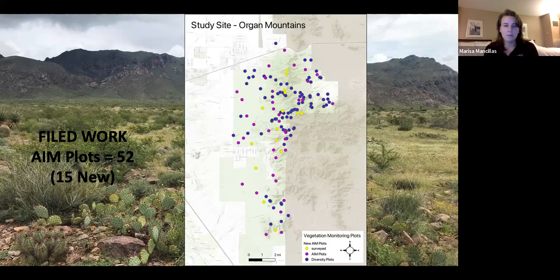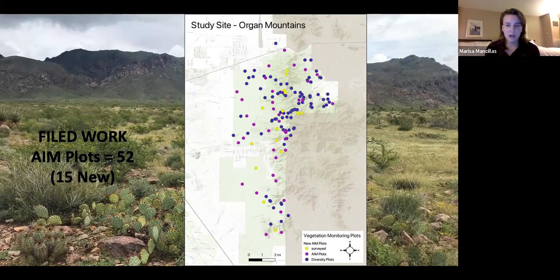So I'm sure some people are familiar with the assessment, inventory, and monitoring method that's part of the Bureau of Land Management. And you can see this is a map of the Oregon Mountains, and the areas that I'm working are all managed by the BLM. So in total, this map is showing these AIM plots that collect species richness and diversity, but also ecosystem or vegetation structure, the gaps between plants, and different things that are more standardized in a way that can be used going forward to detect change.